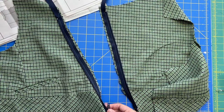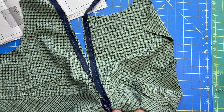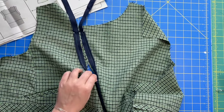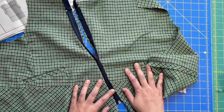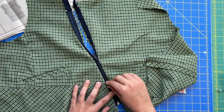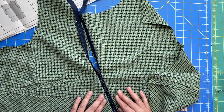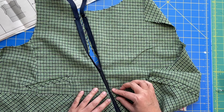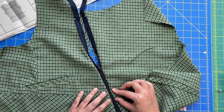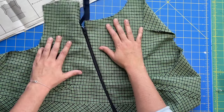All right, zipper basted in. We are going to give this a whirl and make sure that a few things line up. So ideally, we want this seam to be straight across here. Not perfect, but not terrible. And in fact, will it be? It's going to be a little bit worse whenever I stitch even closer to the zipper teeth. So I might want to schmoosh that up a little bit. And then we go up to the top.